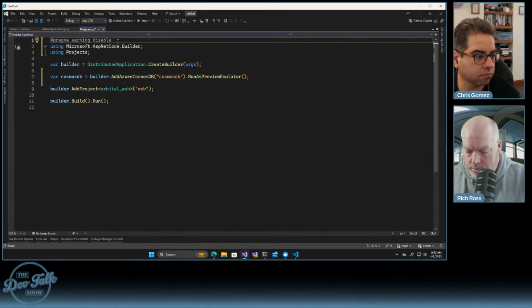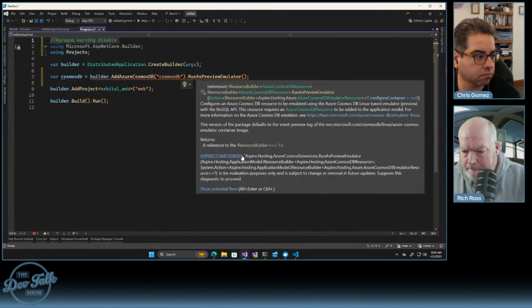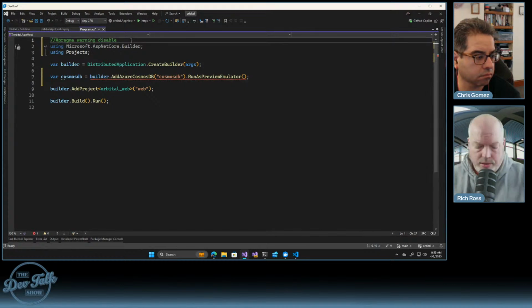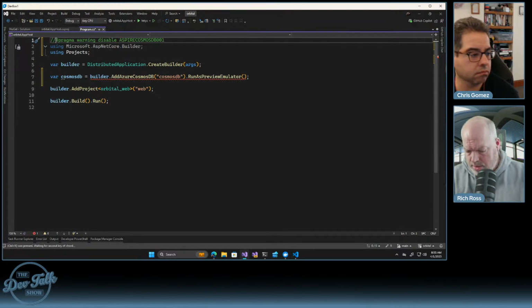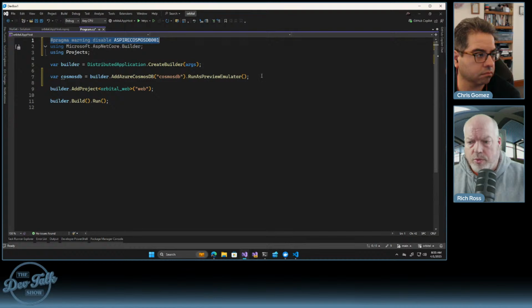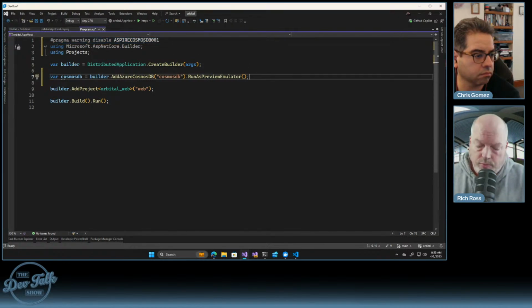No. ASPIRECOSMOSDB001. Beautiful. All right, let's get rid of that. That gets rid of our warning. Cool. Okay. You can read through the error, but I believe it's because it's a preview feature. They want to make sure you know that you're disabling that.